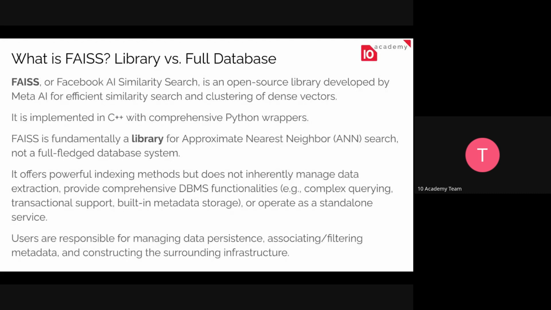It doesn't manage the data extraction as a full-fledged database would. It's implemented in C++ and used with a comprehensive Python wrapper, and it's fundamentally a library for ANN, or approximate nearest neighbor search.